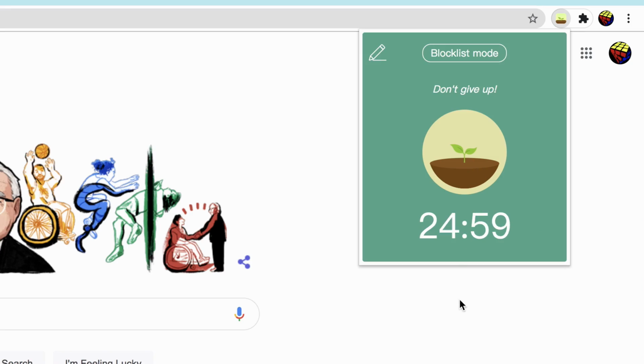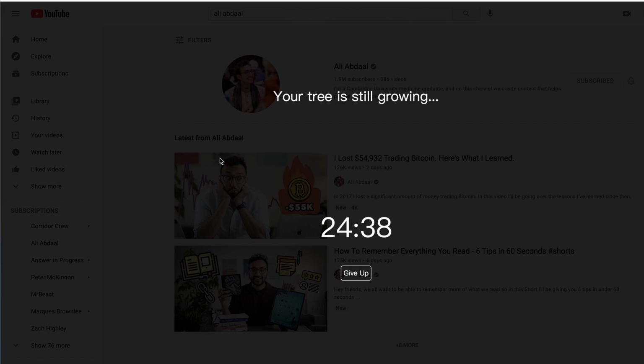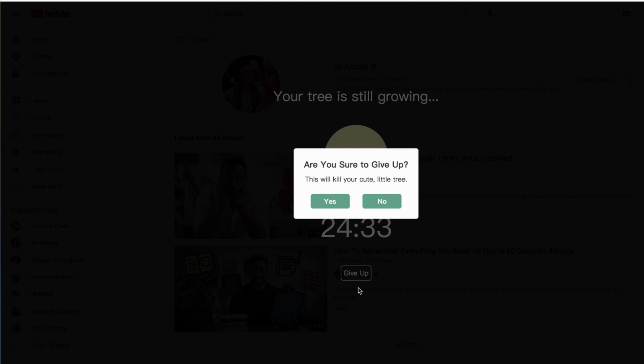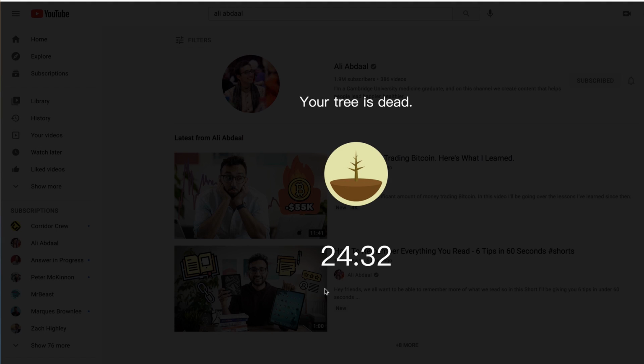And then we can start our 25-minute Pomodoro session of studying. And at the start, it will plant a little seed to plant a tree. And if we last the full 25 minutes without going on those distracting websites, then we can effectively grow a tree, the little virtual tree. But if we get distracted and we go onto one of those websites, it'll pop up and tell us, you're going to kill the tree if you click on this website. Are you sure you want to go on YouTube? And so it kind of discourages us from going on websites that are distracting.